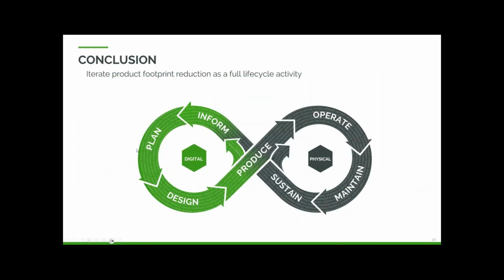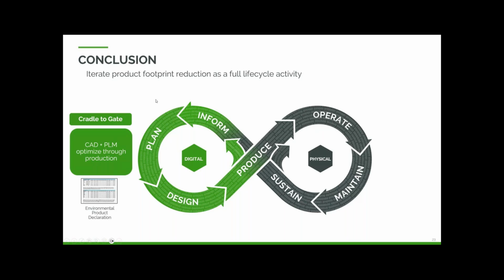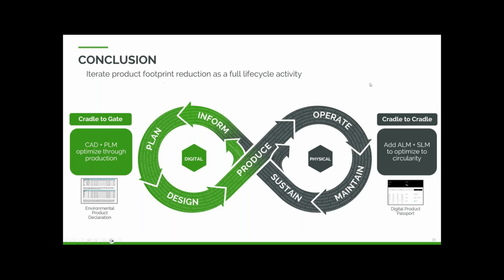Okay, so the conclusion here is for these sustainability regulations, which will be the business driver for your sustainability program, starting in Europe, but then coming to all other geographies a year later, is start with cradle to gate. Optimize first where the regulation requires you to, and the techniques that we just showed make substantial reductions in those footprints and generally in profitable ways. And then as a phase 2, look at getting towards cradle to cradle, which will require forward planning for modularity if you haven't done that yet. And then the execution of that more involves software as well as the service lifecycle as you get towards digital product passport.